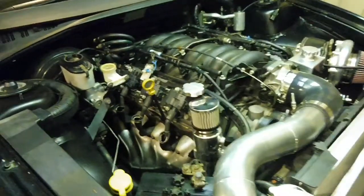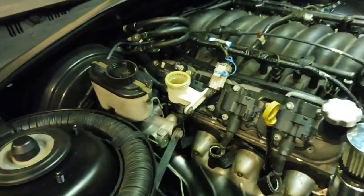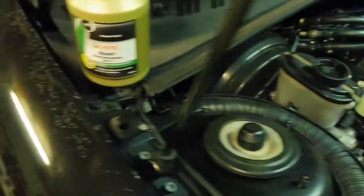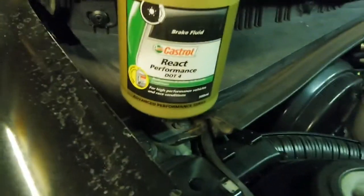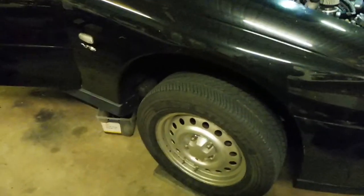Gonna bleed the clutch. I've already done it once, but after driving it today I could tell it definitely needed more. So I'm gonna give it another go. Just using this React Performance .4 brake fluid, fill up the reservoir. And I've got my buddy Chris, he's pumping the clutch for me. I'll get under there and show you what's going on underneath.